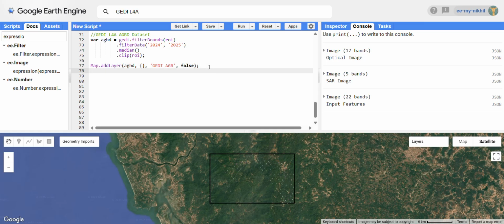Now I have to sample for training of my dataset. From here, I will sample the GEDI dataset. You can give the variable name samples is equal to, whatever my input features are.